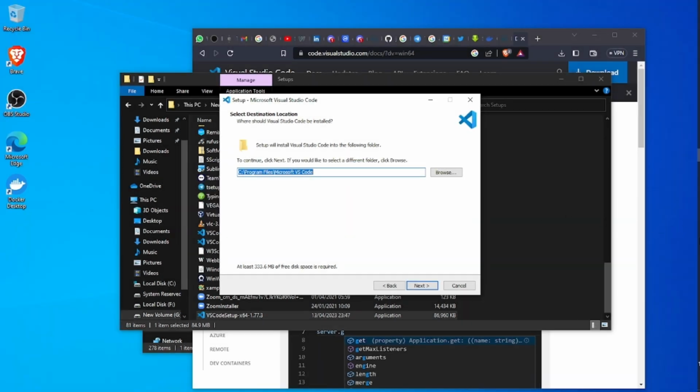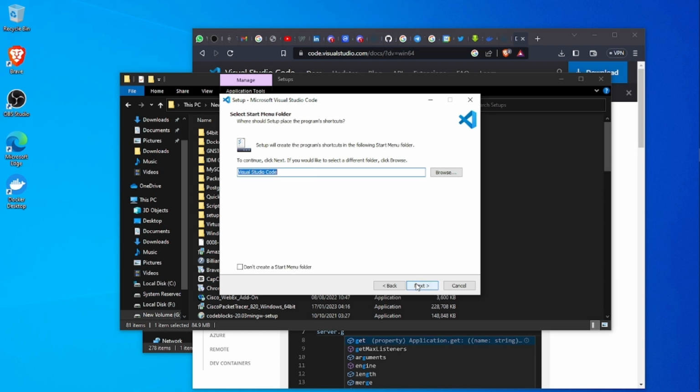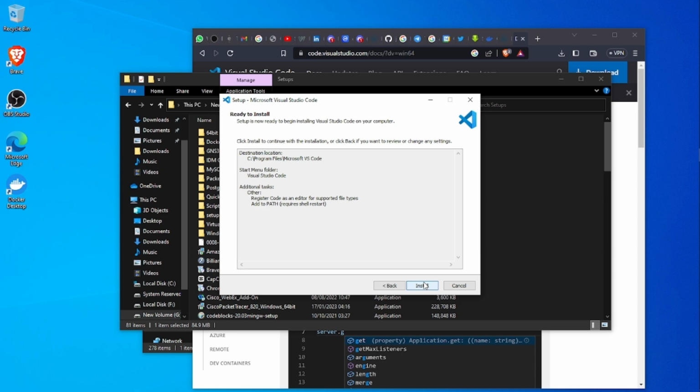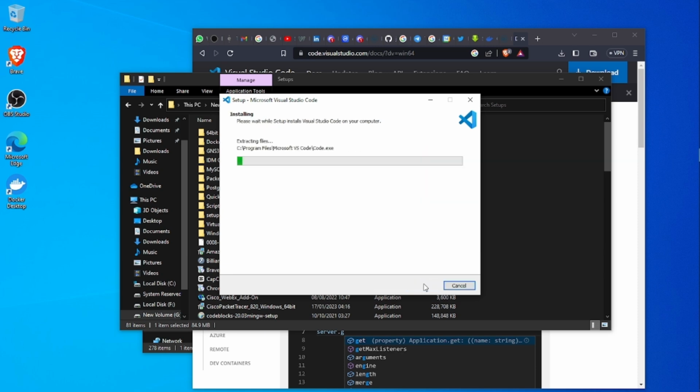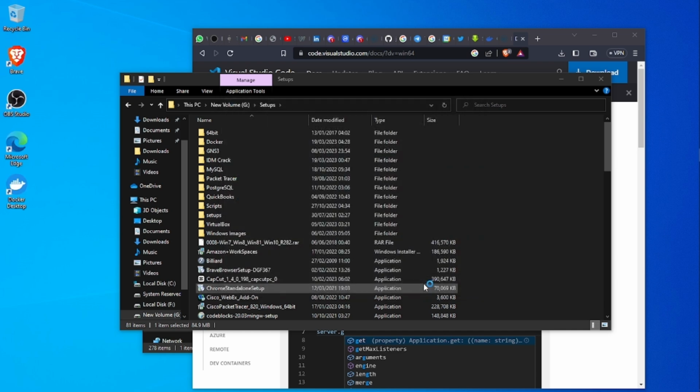Let's plug in our power. Okay, now this is a simple installation. So it's next. Click install to start the installation. Finish, and this will launch our VS Code.